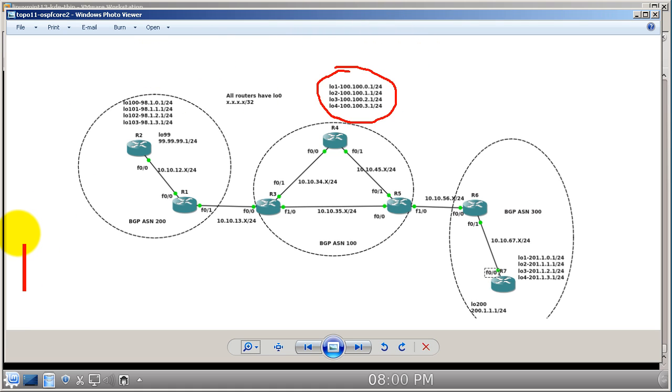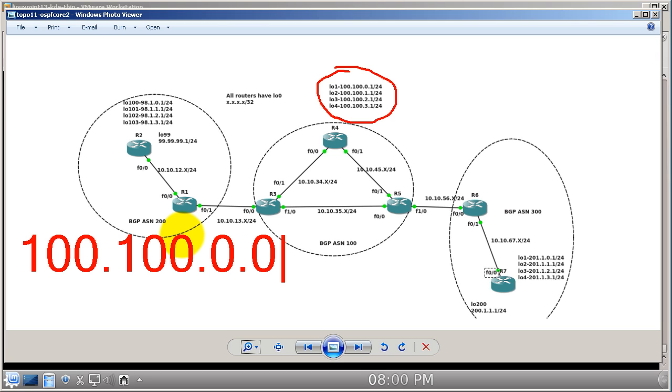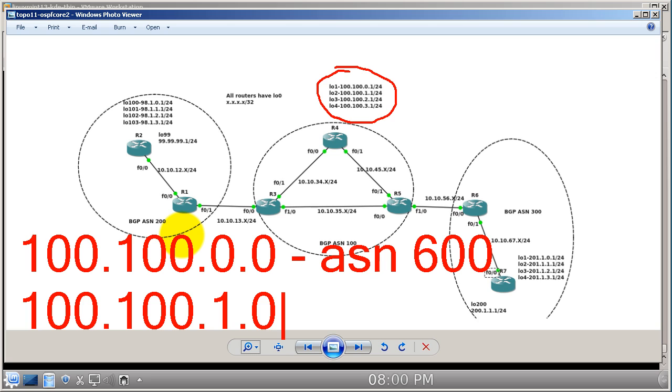So let's say 100.100.0.0 was ASN 600. 100.100.1.0 came from ASN 700. And you get the picture, right? So they come from different ASNs. When you aggregate them, you're going to lose some of that information. Because it's basically saying, oh, these 4 were separate before, but now I'm just slamming them down into an aggregate.